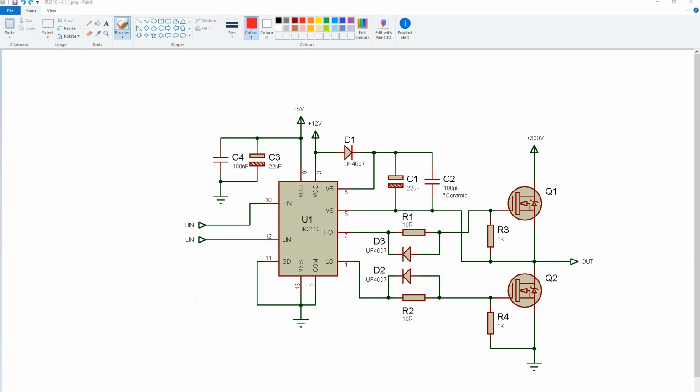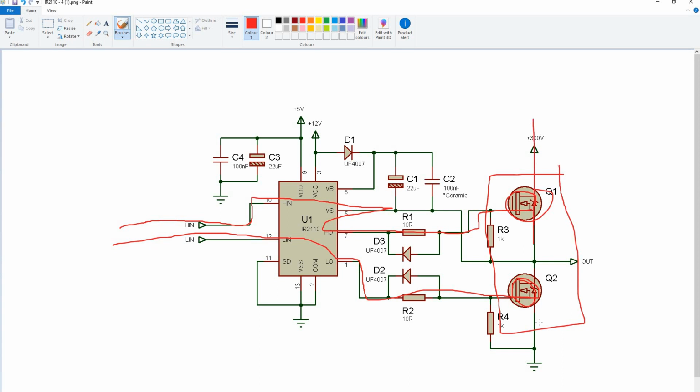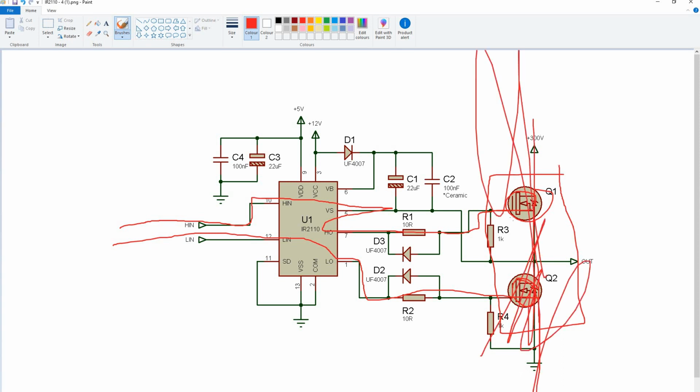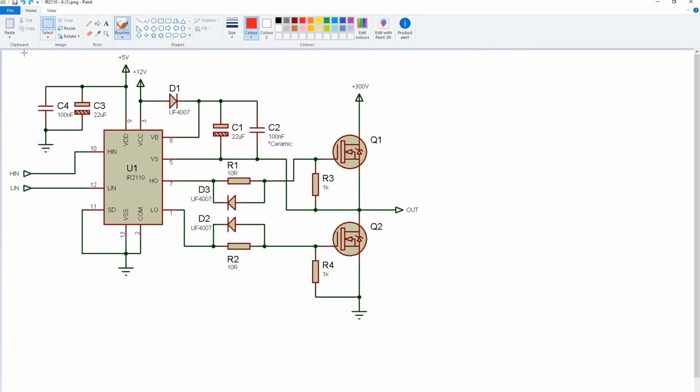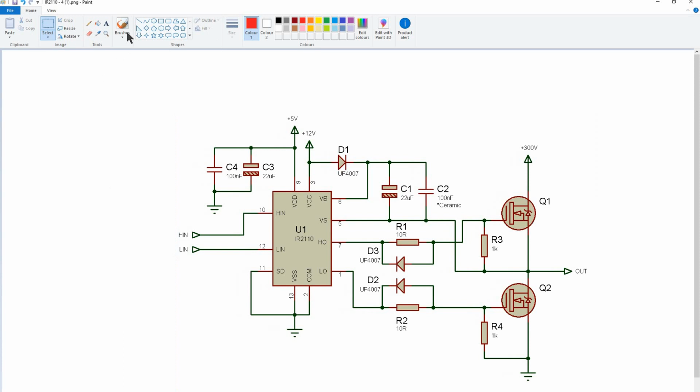Right, 4 minutes left of this video, so what can we tell you about the driver circuitry? Got your high N, which is going to fire your high side, and your low N, when that goes high, that's going to fire your low side FET. And as we said earlier, you can't have both on together because you generate a short circuit and not good. So the whole point of the circuit is to give you good quality switching, and also to be able to form a bootstrap circuitry to fire your high side.